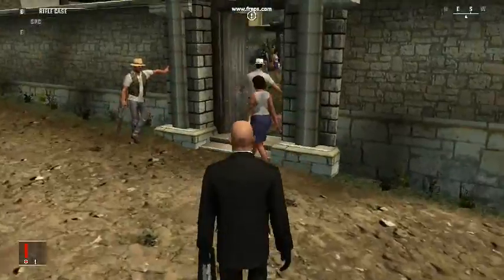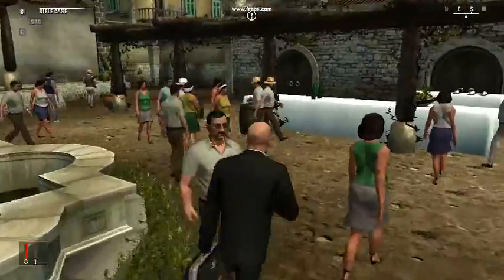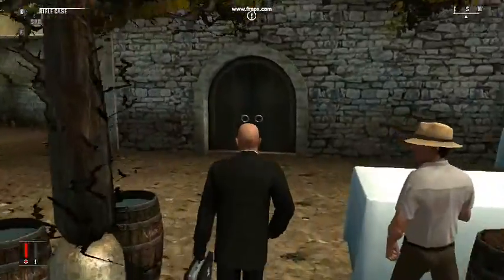So I'm playing through this guy as a silent assassin, which is pretty much you don't kill anyone, you just complete the objectives by sneaking around and using your Hitman skills.